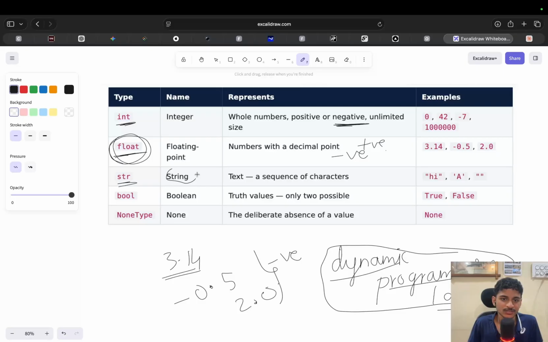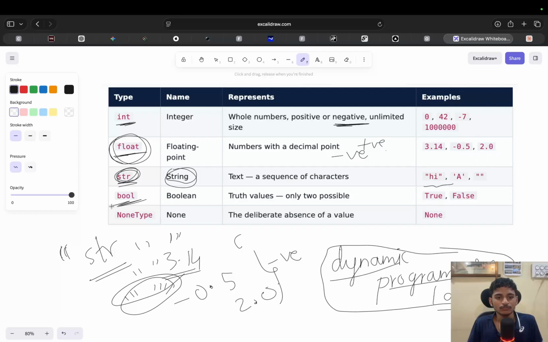And we get strings. For strings we use str, which is all the text we get, all the characters, whatever special character you have on the keyboard, aside from numbers. You can actually store anything inside strings. You can type anything inside strings, but in Python it is enclosed by quotes: single quotes, double quotes, or triple quotes.